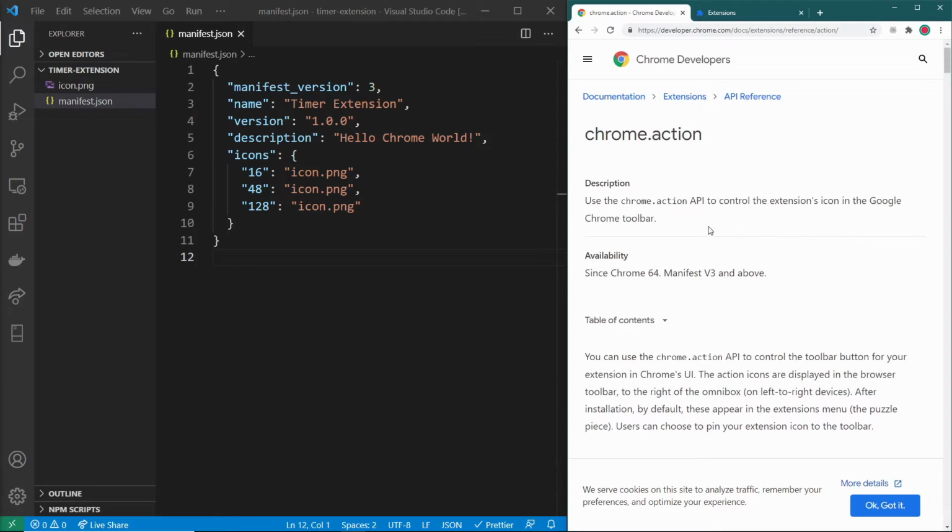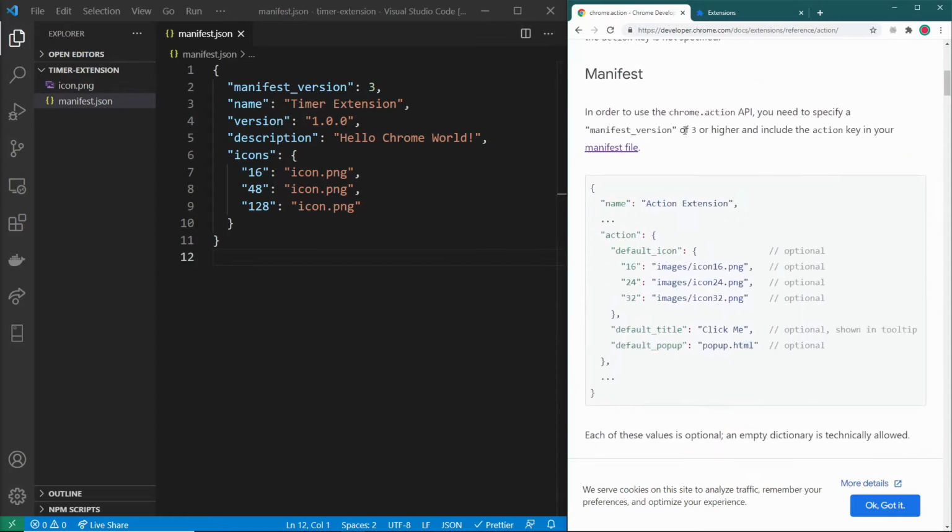Chrome APIs are essentially special JavaScript functions or special manifest file fields that allow us to interact with the Chrome browser through our Chrome extension. The only way to actually interact with the browser is by using these Chrome APIs. All of them are denoted with a special chrome keyword and then dot whatever the name of the Chrome API is. So in order to see this in action, let's begin looking at the manifest file part of the Chrome action API. You can see inside of our JSON object, we have to add in this action field. So let's go ahead and do that.